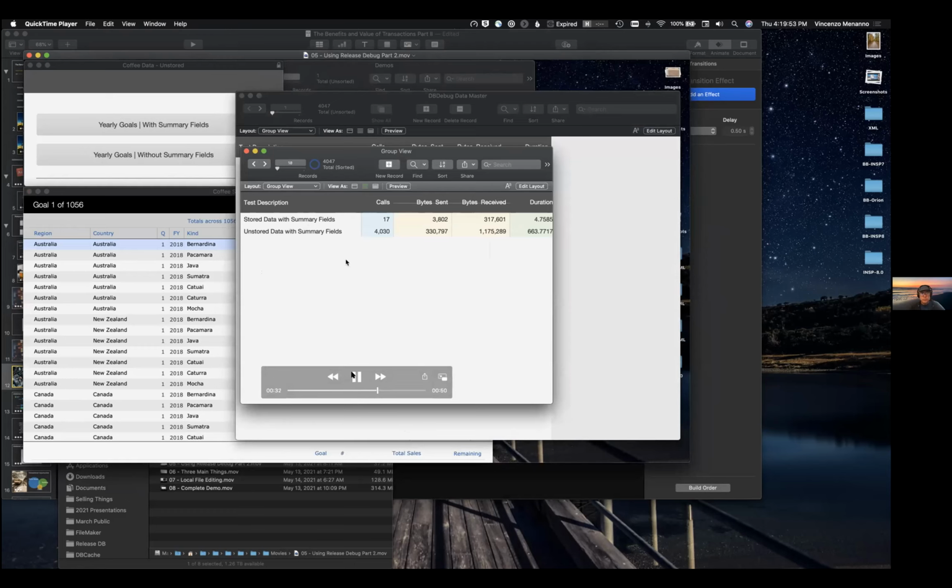So we're looking at 17 calls to the server when it's stored versus 4,030 calls. And the bytes sent is dramatically different than in the case of unstored. Everything is just showing you the benefits of moving to stored values.